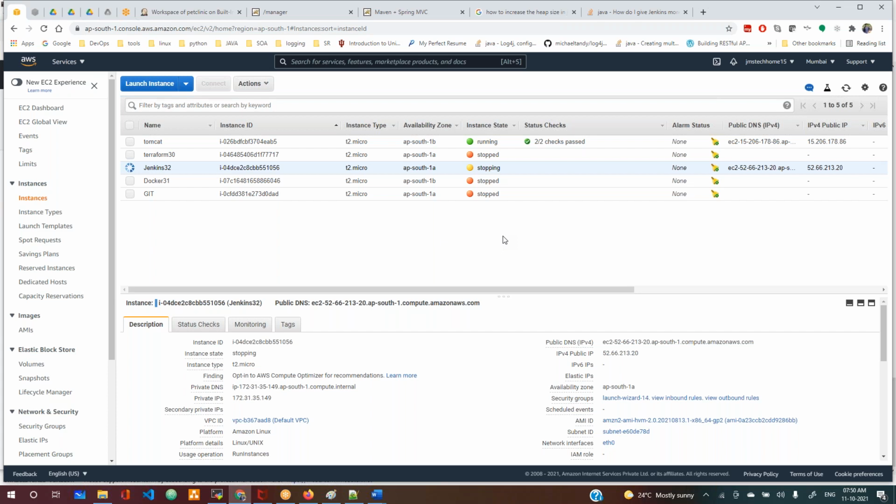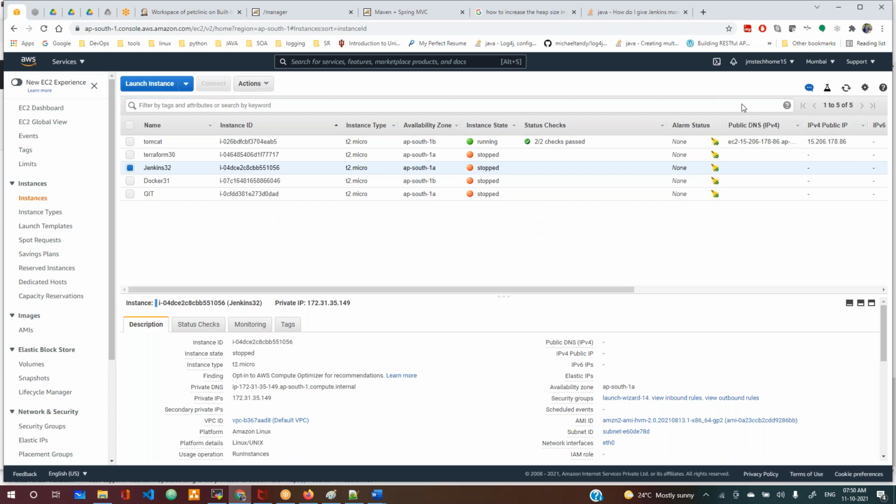Keep in mind, once your work is done, again and again I'm telling you, once your work is completed and before leaving your computer, you must stop the server, or else it will keep on running and you will be charged. Be careful, be careful, be careful. Again, sir, my amount is deducted, don't say these words.